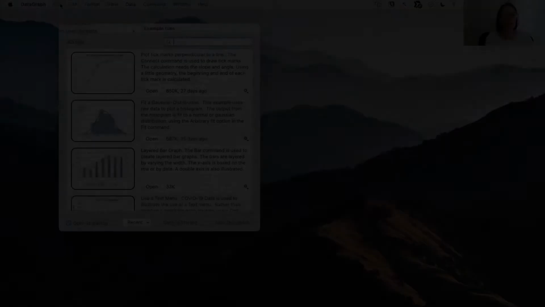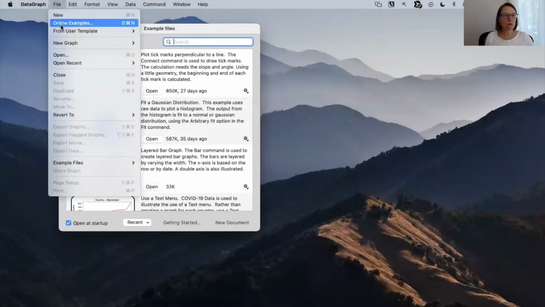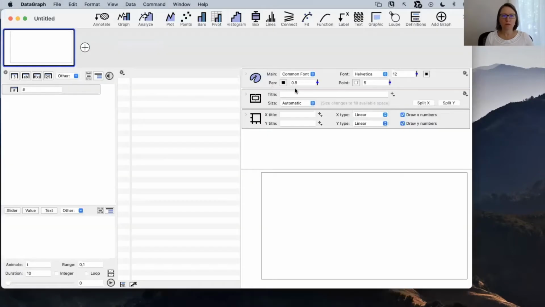So last week, if you were here, then you had heard me talk about the toolbar, that we were going to be doing some rearranging of the toolbar. And that is what I would like to demo for you right now. The beta version is already loaded onto my computer. So I'll just go ahead and open up a new file.